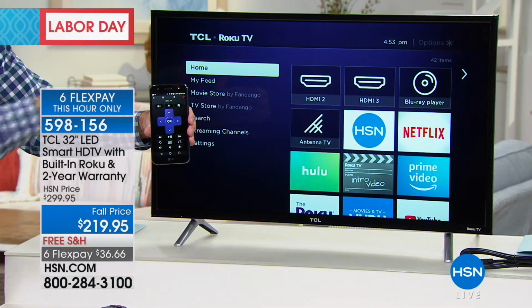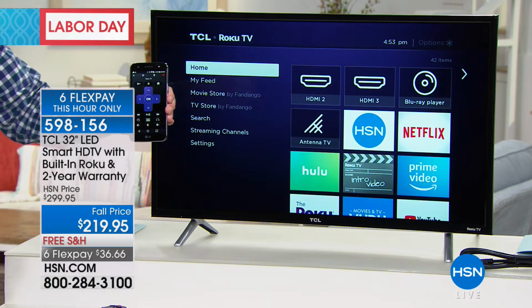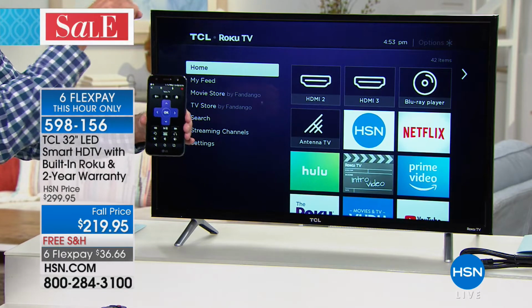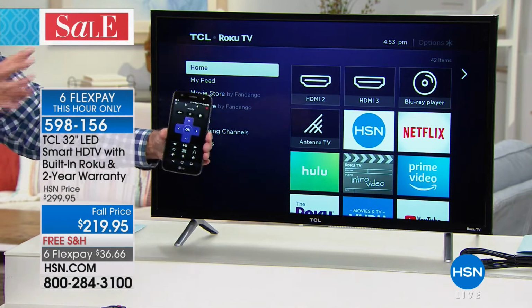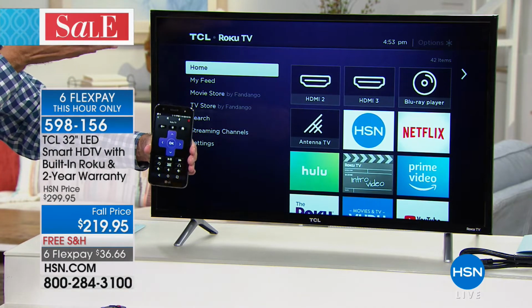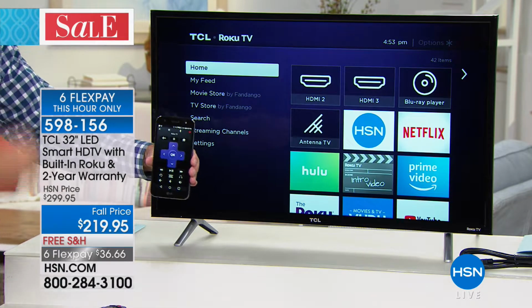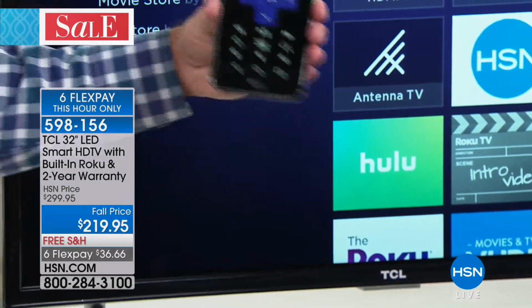So what if my husband has the remote, but I have my phone? Oh, well, you can get into a battle, actually. But I do have something about that. Okay, ready? You might really like this. I don't know who stays up later, you or your husband. You work crazy hours. I do, yeah. I imagine you stay up late. And he's probably like, turn that TV off sometimes. He's asleep at like 8. He really is.